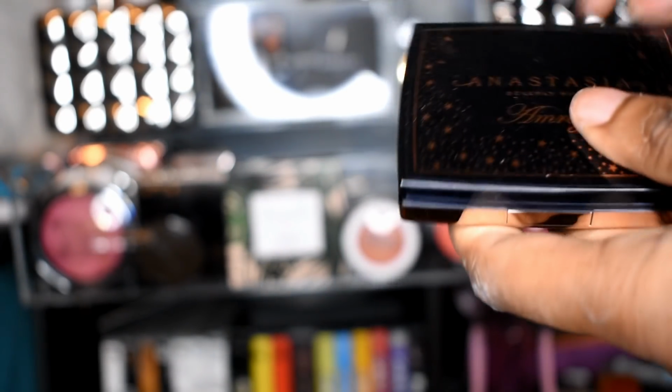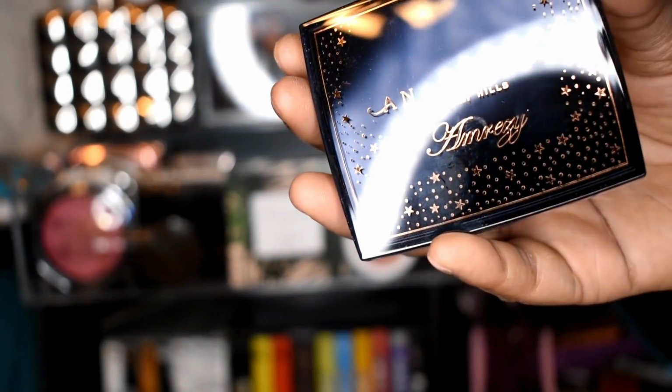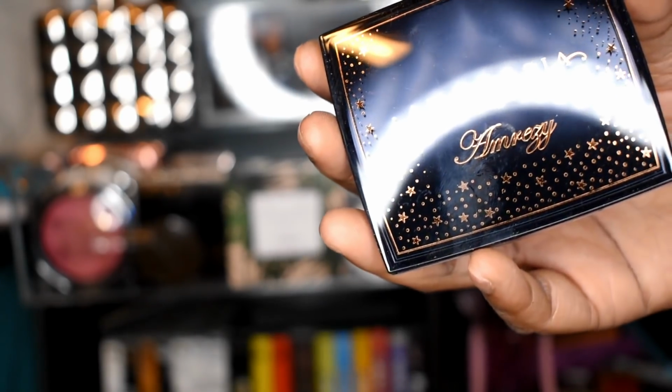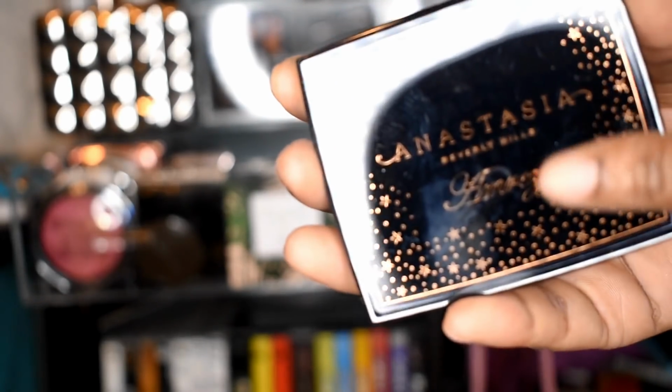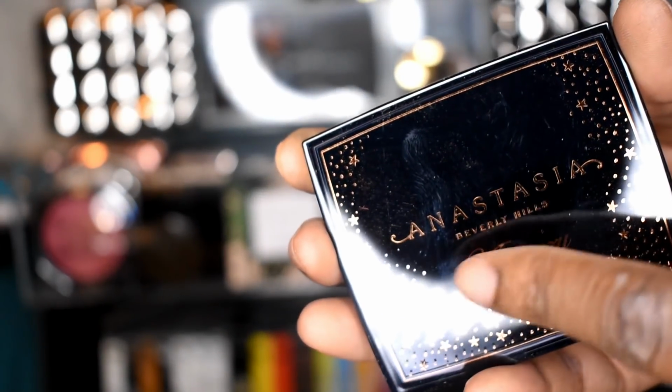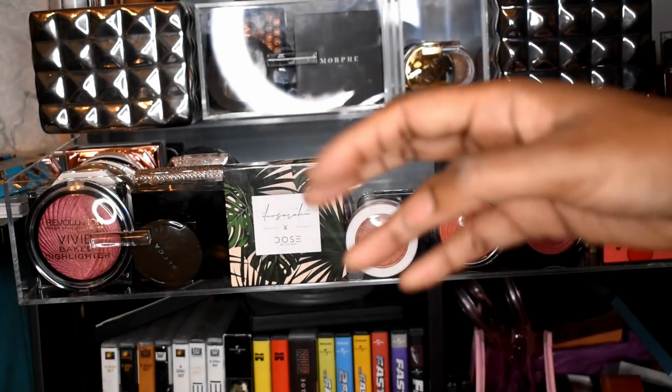Yeah, I will say that I saw on Instagram somebody was swatching this in comparison to Rodeo Drive, and they said it was a dupe. I don't think it's a dupe. I think this one's darker and it has a lot more of a gold undertone, so I can finesse this more on my skin than Rodeo Drive, but I'm still testing both of these formulas a little bit more, so yeah, stay tuned for that.